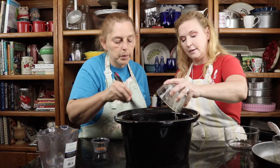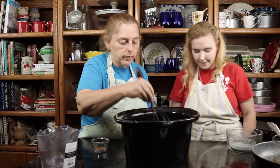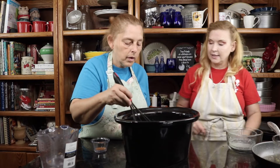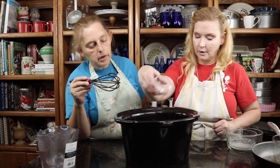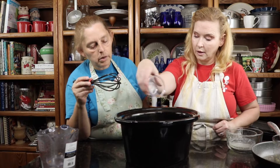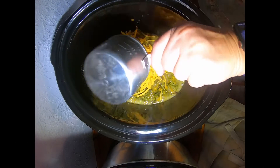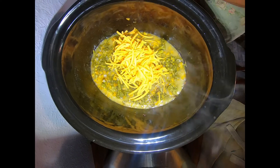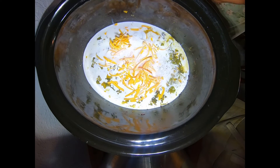And of course, our melted butter. Are we putting salt and pepper in now, or are we going to wait? I would wait just a little bit until it gets going. Nutmeg — who would have thought? We're going to add our cheese and our half and half, and we'll stir this in and then put the lid back on.